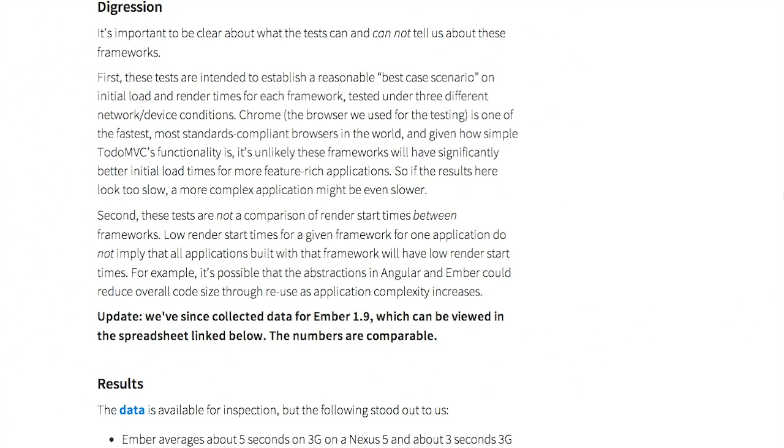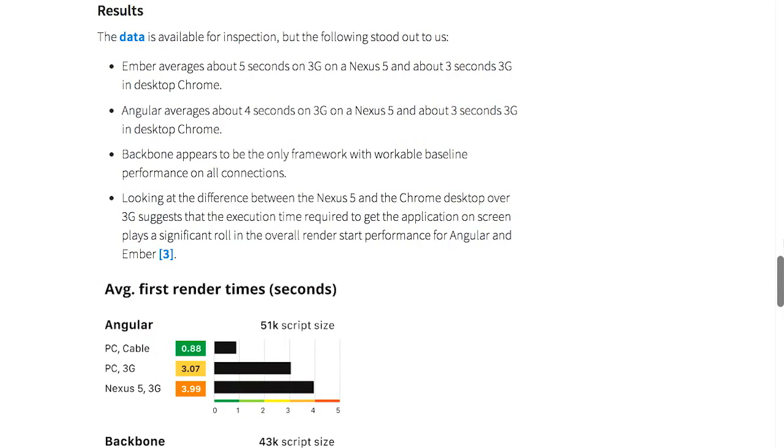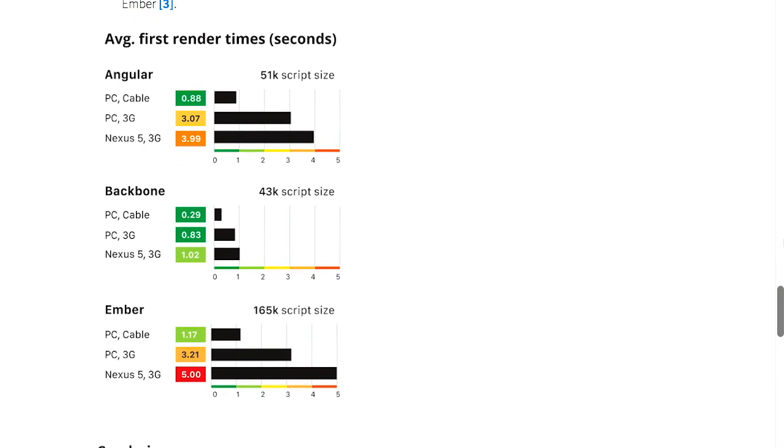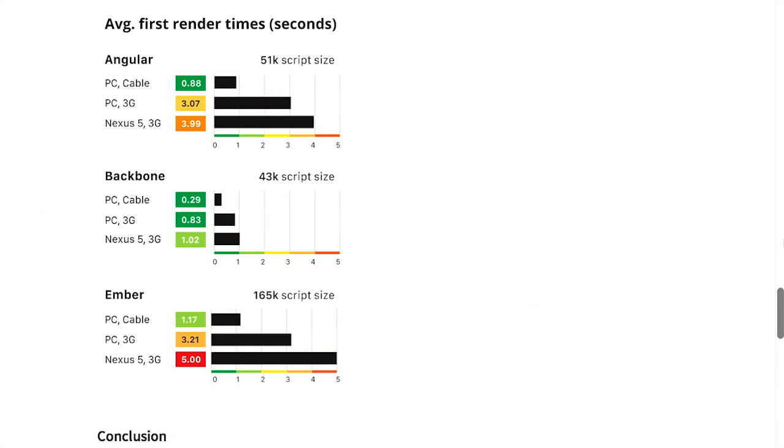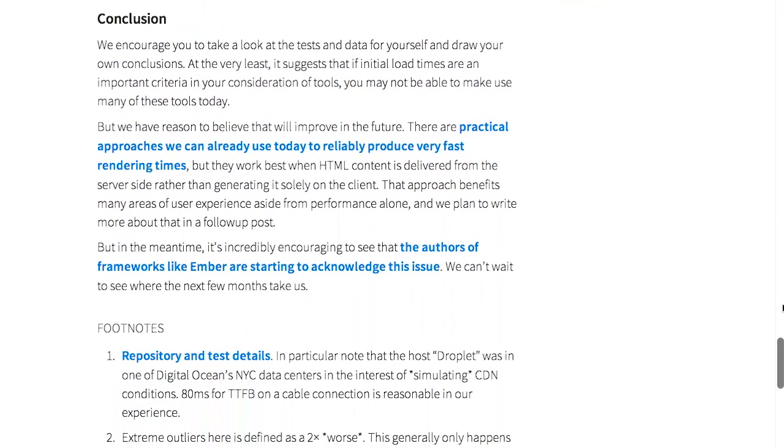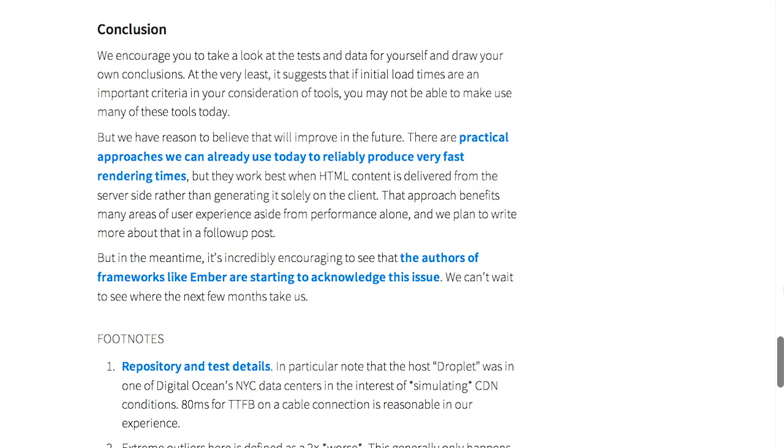There are a ton of different variables to take into account when you are doing benchmarks and also choosing what framework to use. So what is the TLDR with the average first render time? Well, Backbone provided a consistent, quickest first render. Also, it had the smallest script size. So that is the immediate conclusion, but remember, there is a lot more to take into account when choosing a framework. However, this is interesting, so definitely take a little bit more in-depth look.